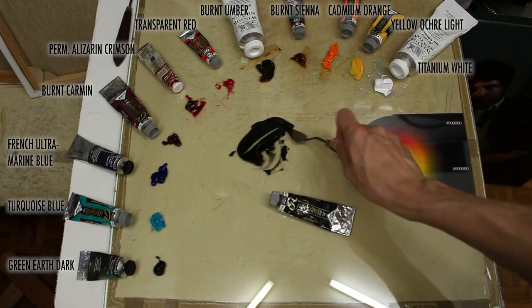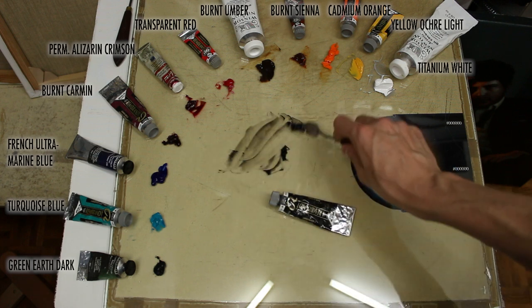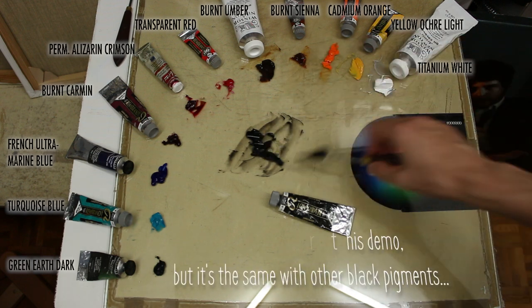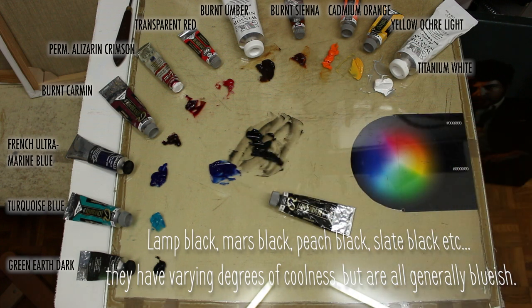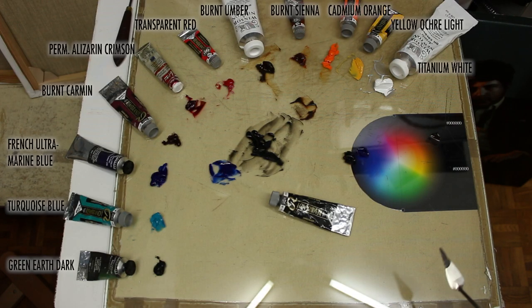Actually, the thing is that the pigment used to make black paint is not a perfect absence of color, like the definition of black. Most pigments used to make black paint are just not perfectly neutral. It is actually closer to some kind of very dark and very low chromatic blue. So if you understand this, and if you consider black more as a very dark, low chromatic blue, you start to understand why it can make colors muddy.